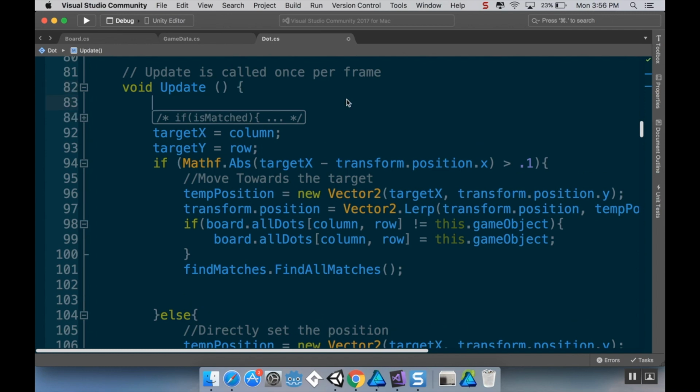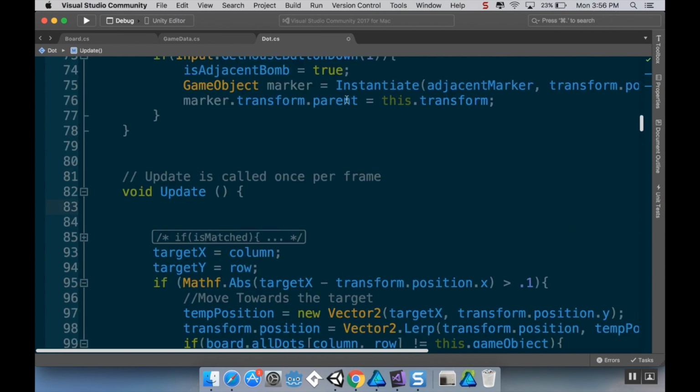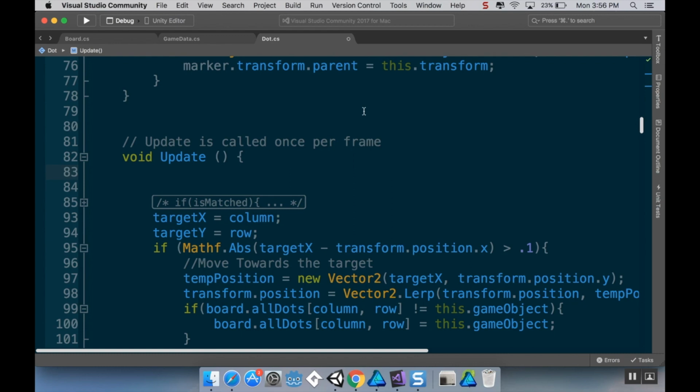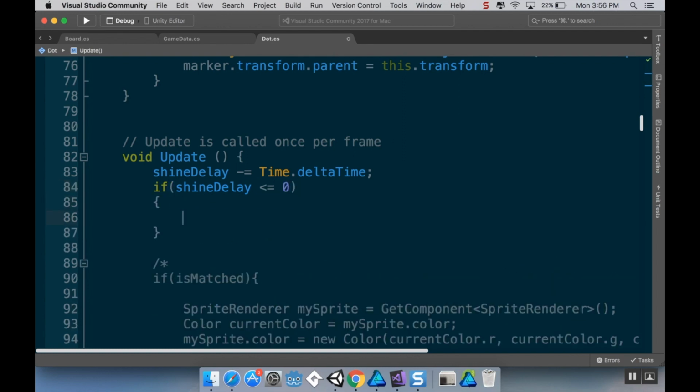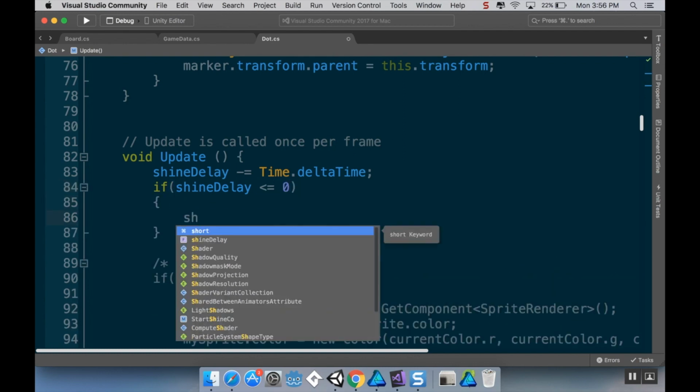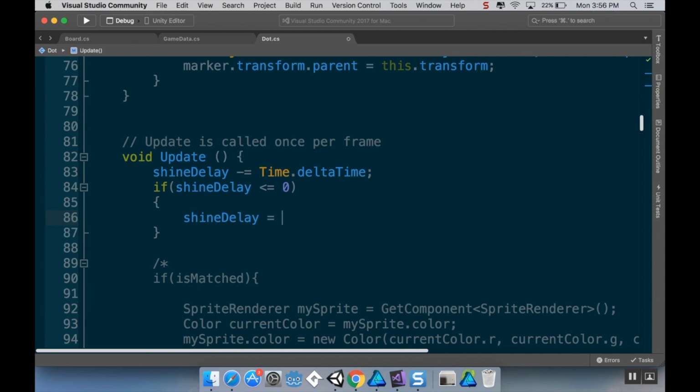And in my update method, every frame, I'm going to count down that shine delay that I created. So I'm going to say shine delay minus equals Time.deltaTime to count it down. And I'm going to check to see if shine delay is less than or equal to 0. And if it is, I'm going to reset shine delay.